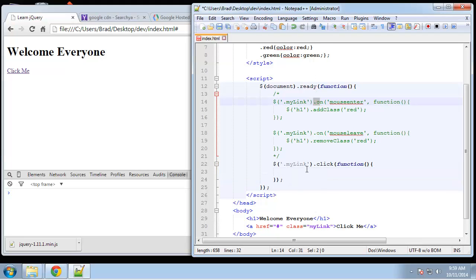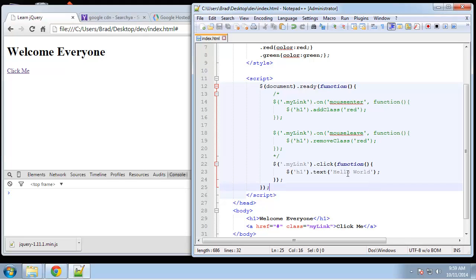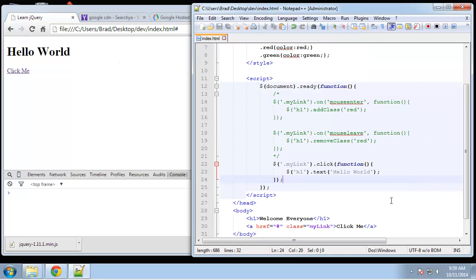as the on method. Okay, so let's say on click, then we want to let's grab the h1, and we're going to say dot text, and we'll say hello world. Alright, so let's reload. We click on the link, changes to hello world. We can also add HTML. Alright, so let's replace the text method with HTML, and let's put in here, make it an H3.